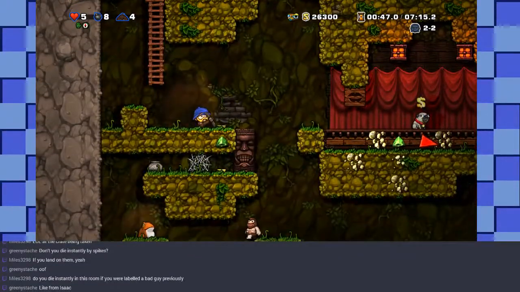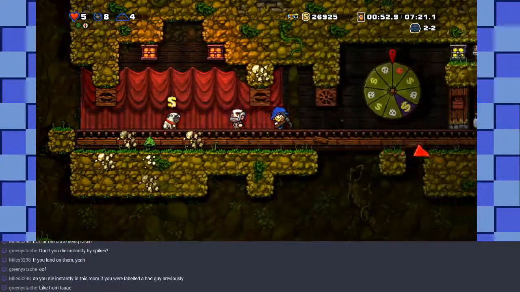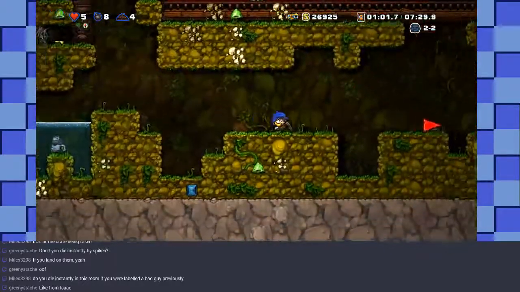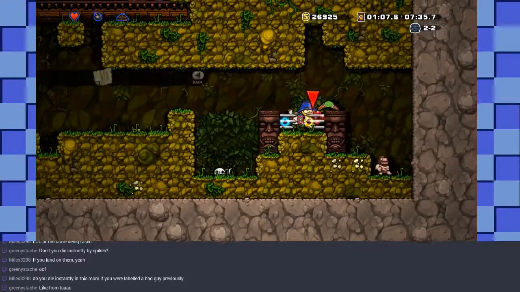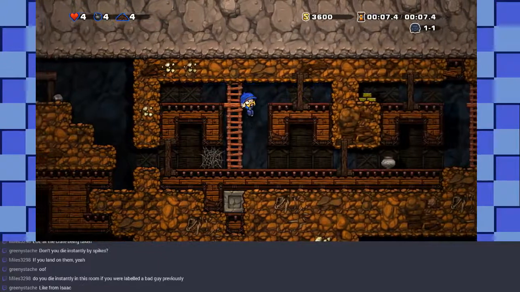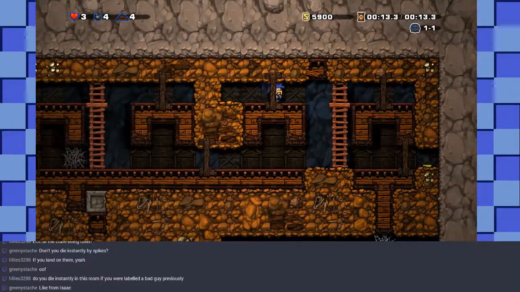Do you die instantly in this room? I would suspect so. Oh god. I want so badly to try to dig to that, but I won't, because given all the shopkeepers in here, that would end so badly. Oh. I should have done it. Well, now I know what that is, so experience was gained. Not much else, but, you know. Sometimes you just don't know.